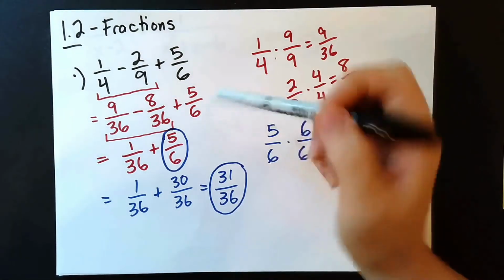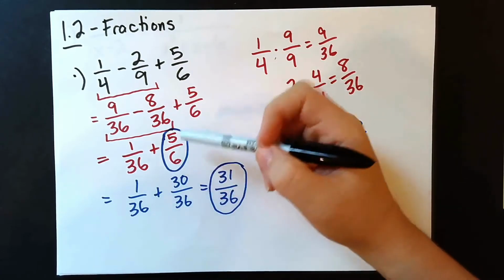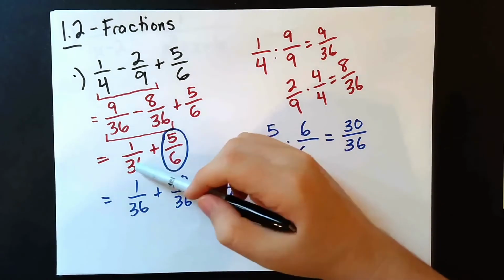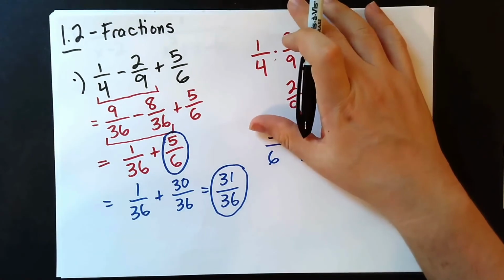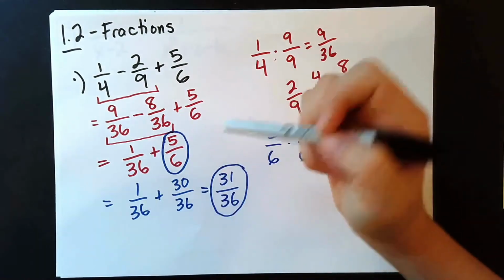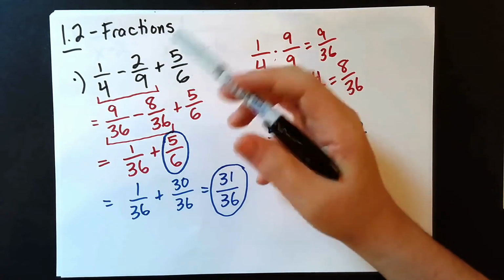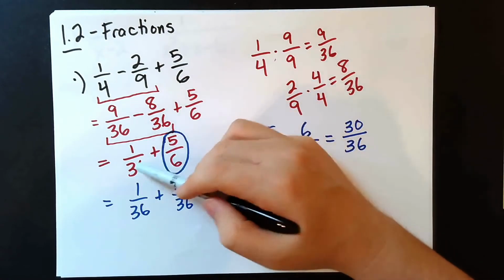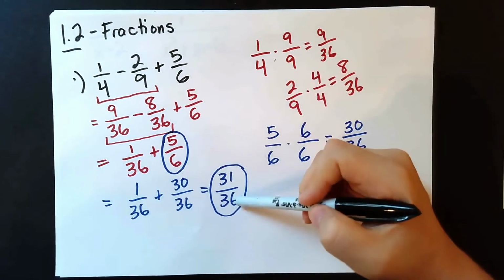And we needed next to find a common denominator between 36 and 6. And our impulse was maybe to multiply 6 by 36 and use that as our common denominator. But if we paid closer attention, we could notice that 36 is already a multiple of 6, and so we could take as our common denominator just 36, making things no more complicated than they had to be, and giving us this answer.